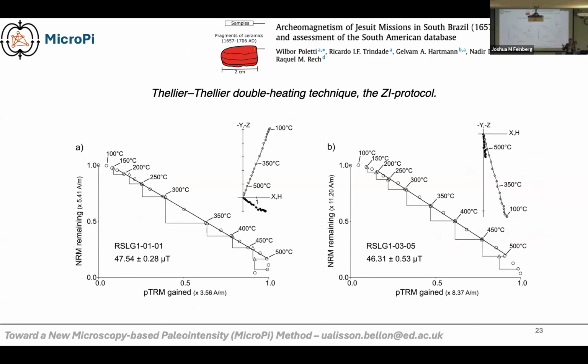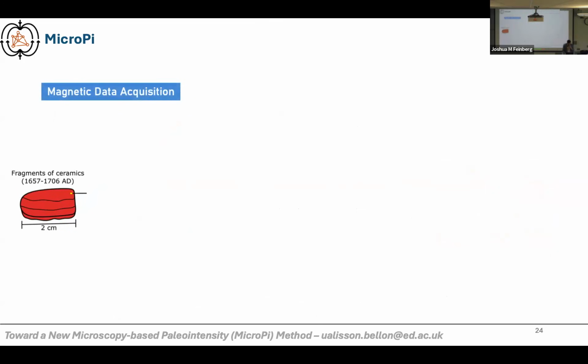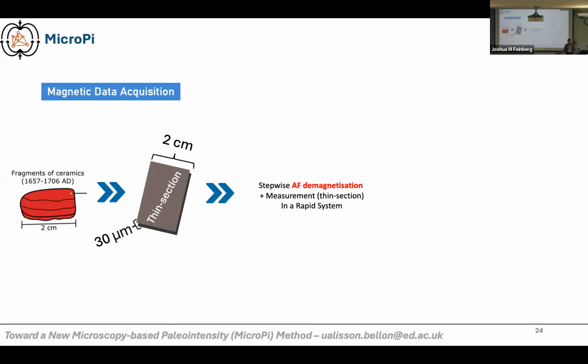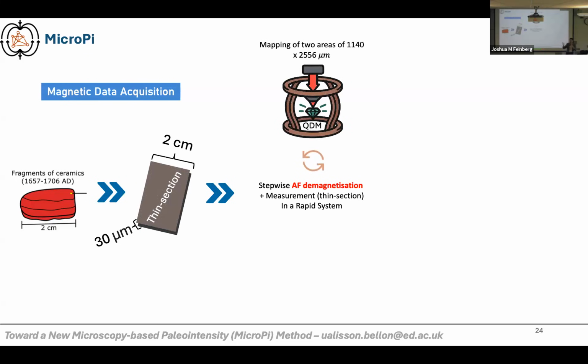So we've chosen them because we're trying a different method. We need good samples to know if what we're doing is right, or if we're far off and how far we are. So from that, we go to the magnetic data acquisition, which Frank explained a lot about how it works. Basically, we have a thin section of that. We step-wise AF demagnetized and measured the demagnetization of the entire thin section in a RAPID system. Then at each step, we take the sample out of the RAPID system and measure it in the QDM. So we're doing measurements in both pieces of equipment, so we can actually compare our inversions to each one of the steps to see how far away we are.